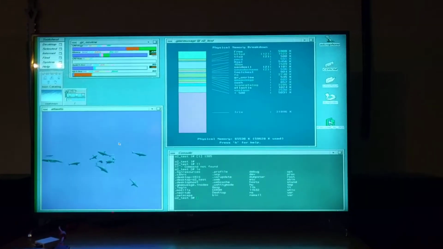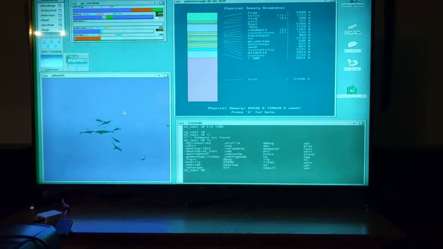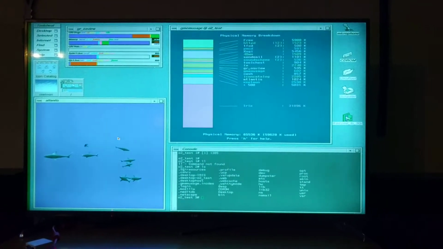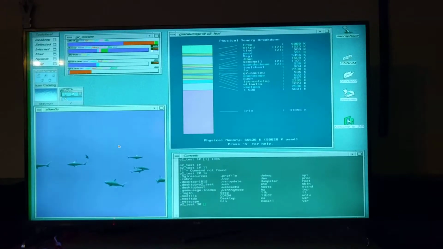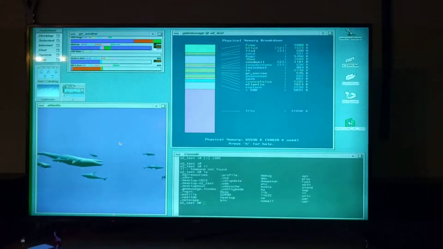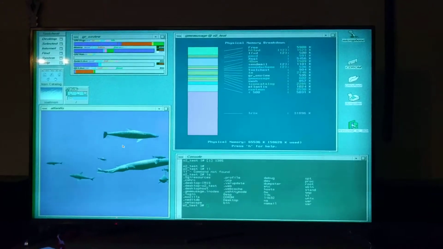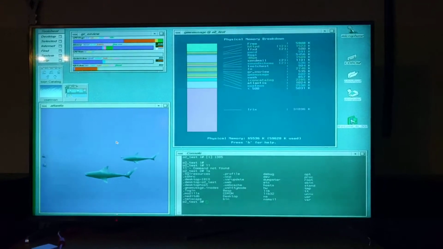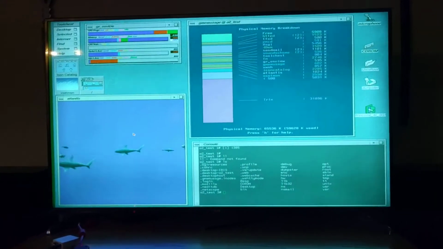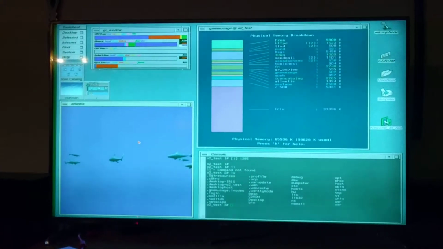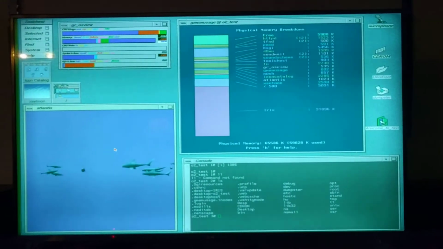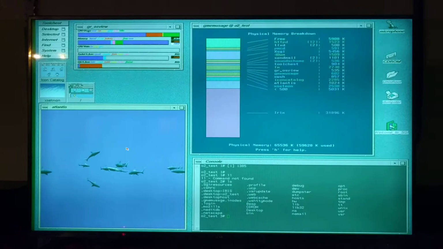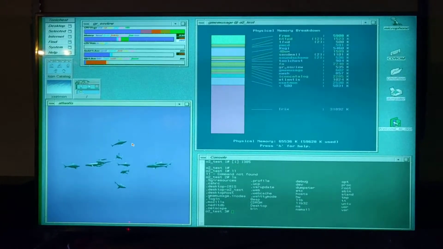Now, I was going to try to do a video capture of this. Unfortunately, it looks like my capture device only specifically supports 16:9 resolutions. So, even though it's on an HDTV, it's not a 16:9 output. It's actually like 1080p, or sorry, 1024x768, or a bunch of other VGA resolutions. I wasn't able to get capture working with the converters and stuff I have. So, this is something to look into for later. But yeah, here is the SGI running on my big ass TV.